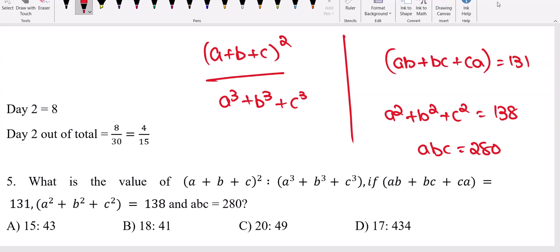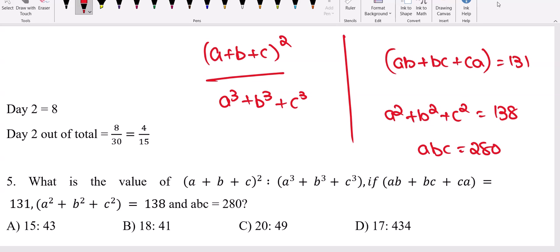And a square, b square, c square added, whether you get that or not. I need 138. But 4 square, 7 square, 10 square will not give 138, I'll get more than that. So then wait. So that's also an approach, I'm not saying no, but it will take time. Satisfying all three equations by assuming a, b, c is not an easy task.